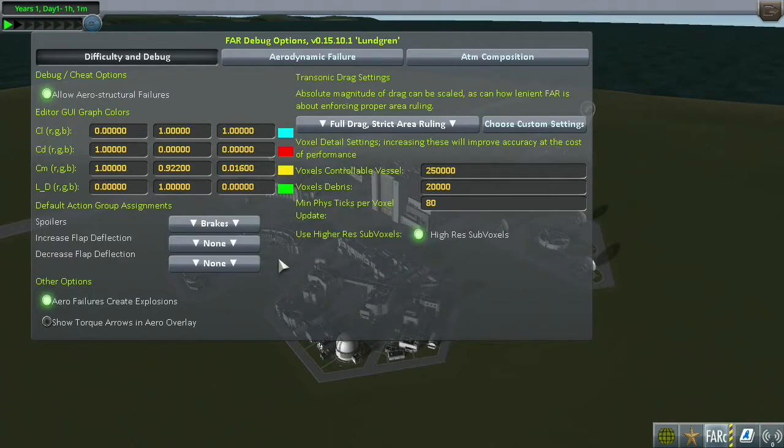I just right-click the flaps in question, and even if you don't set up any keys here, you can still assign hotkeys in the editor when you build the vehicle by way of action groups. The relevant actions are labeled increase flap deflection and decrease flap deflection, and the action to throttle spoilers is labeled activate spoiler. I guess this one is if you want your failed parts to simply detach, or if you want them to fail in a more Kerbal way where they go with a cloud of smoke. Then you can choose to add some extra information to the aerodynamics overlay.